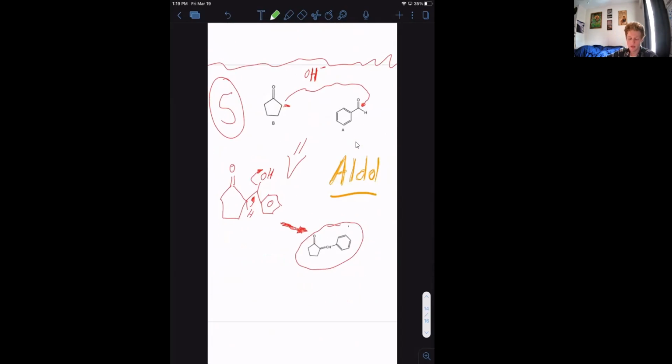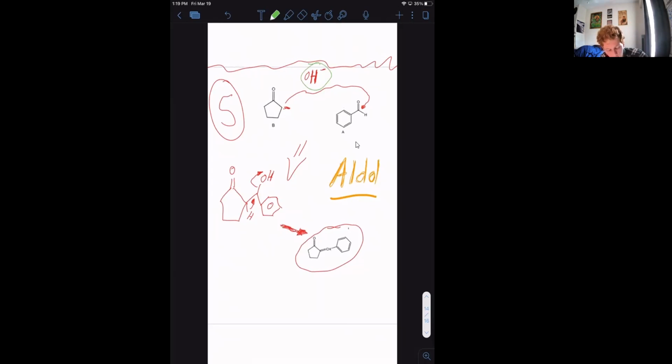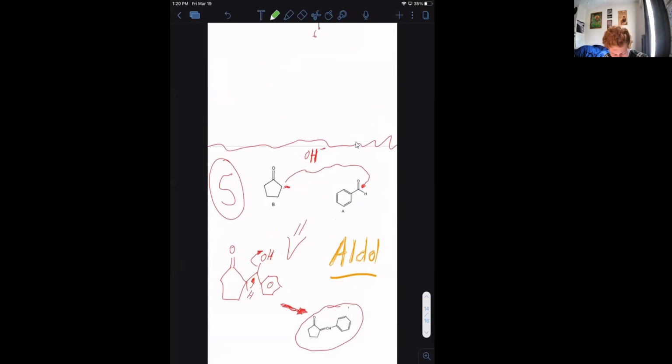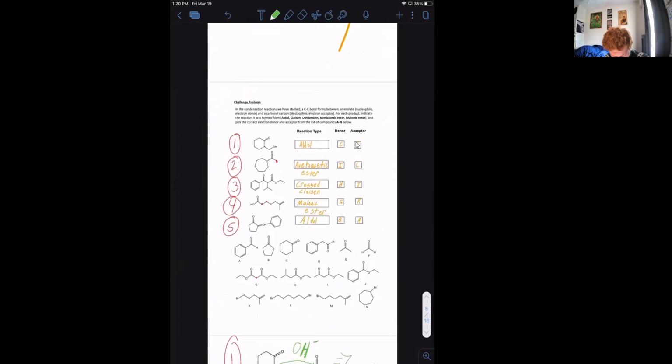This is the 5th one. It's an aldol. Aldol is the only one with these guys that you're going to want to use OH. All the other ones, it will saponify. I should have a counter on how many times I said that. Yeah, so this will form, I mean, it's just a matter of A and B coming together. I'm going to go back up here to kind of talk about it.